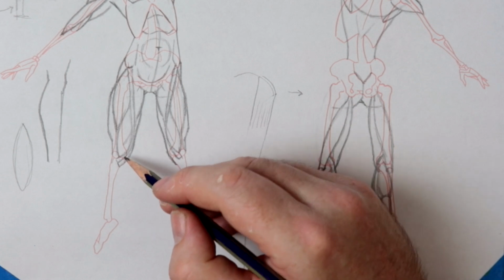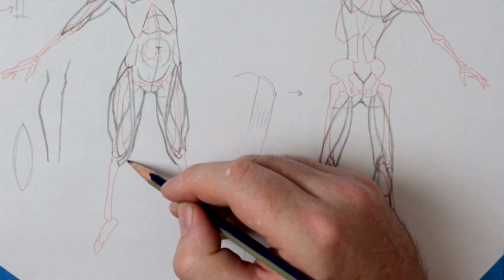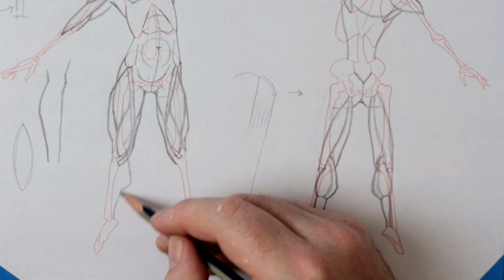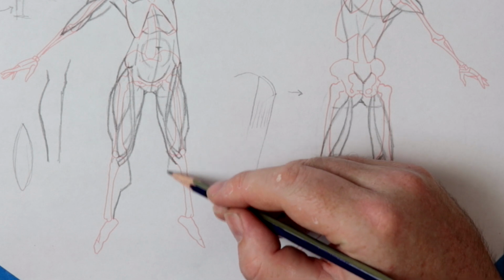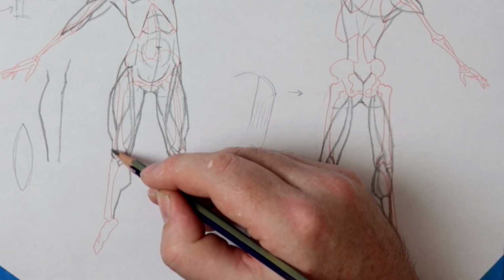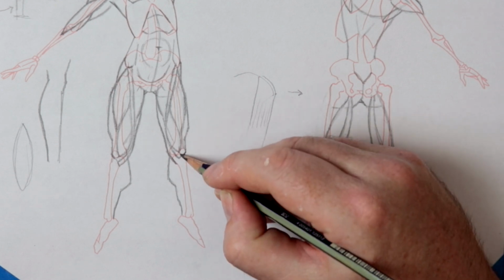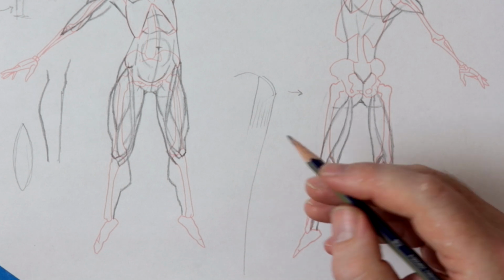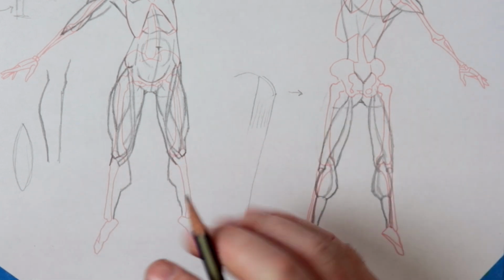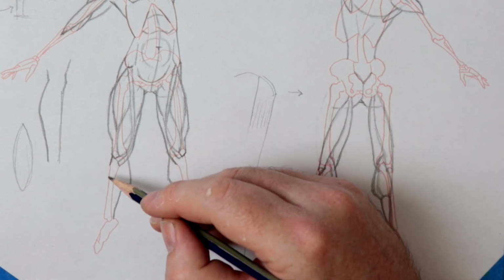Like that. So from here, we look at the femur bone, the lower part of it. We're going to come off of that. I'll do a little line here to show the kneecap, patella. And then underneath that, there's not a whole lot of muscles on the lower leg, and the ones that are there don't really show through much.